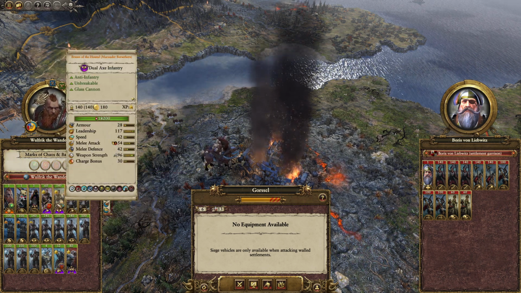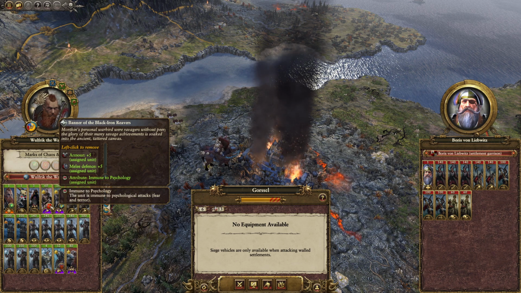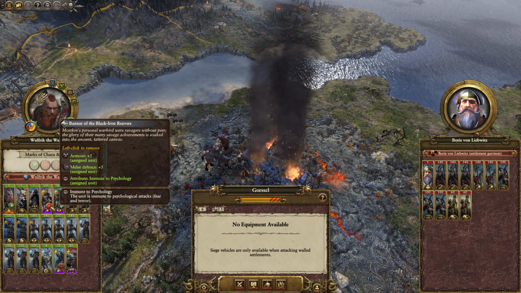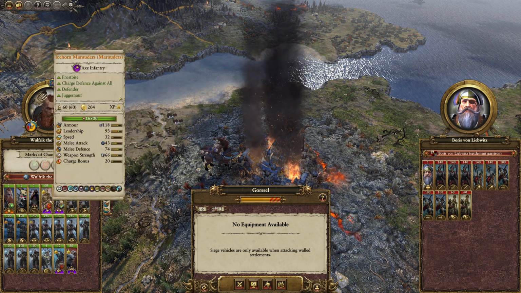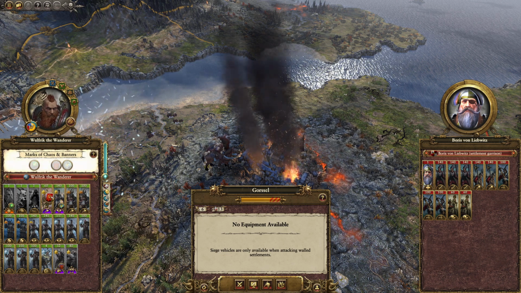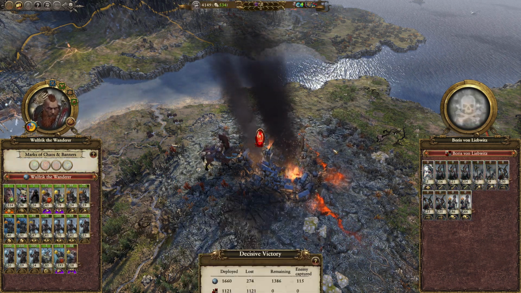I mean, this is still a damage dealer unit. They'll survive a wee bit longer. Oh, but they're already immune to psychology. They're unbreakable. So... Wait, are these guys unbreakable? No, these guys are not unbreakable. Okay, yeah, so that's why I did that in the first place. Okay, makes sense. Sack this, please.